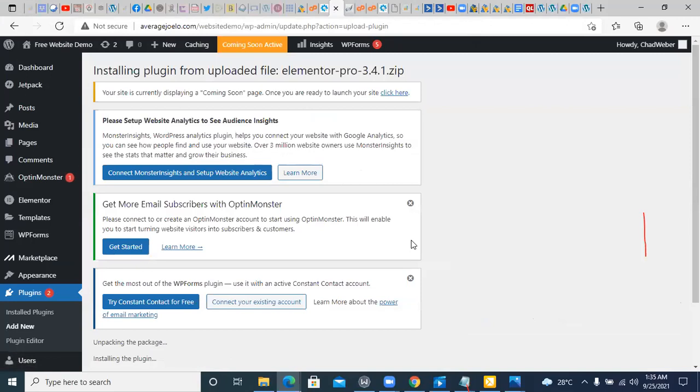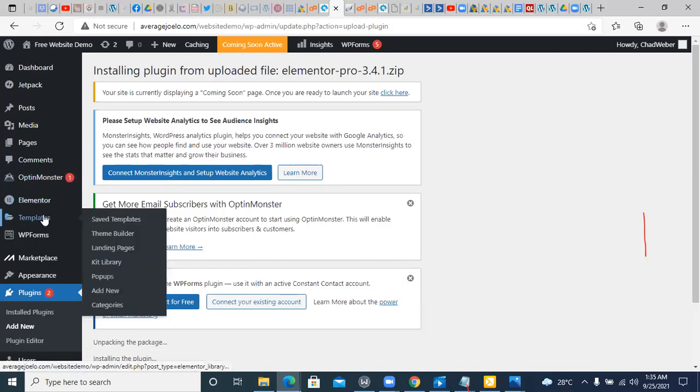Anytime you went to try to do something cool, it would tell you, oh, hey, you got to upgrade to the Pro version and pay. But no, with just the second one that says Pro, now you got everything. So we're done. We've uploaded all the plugins we need. So now we have Elementor. And I'm going to show you what Elementor does. It's a super, super cool website builder.